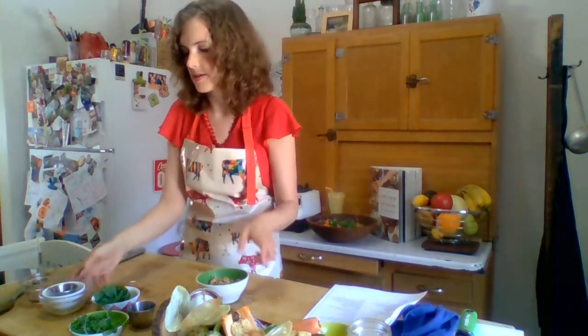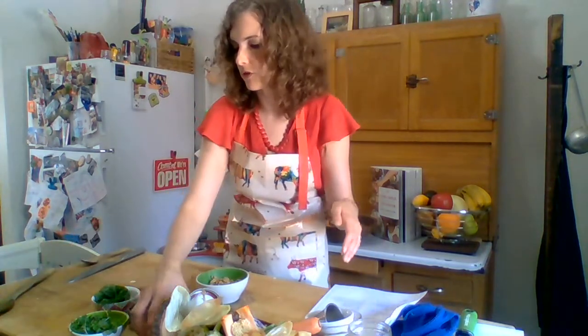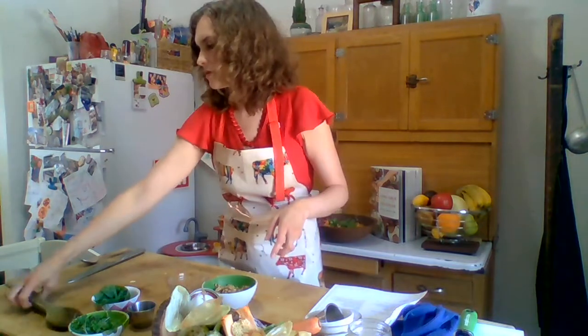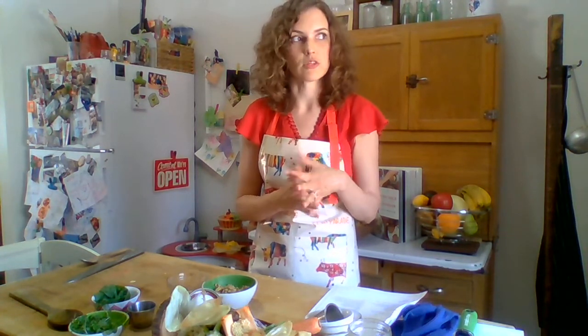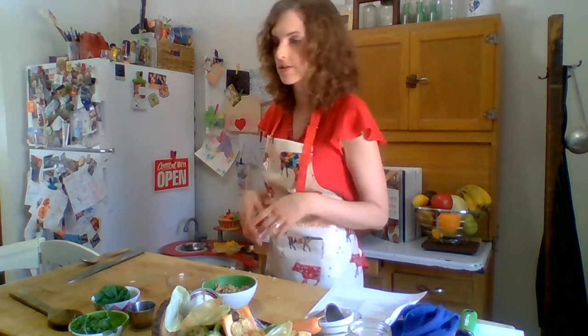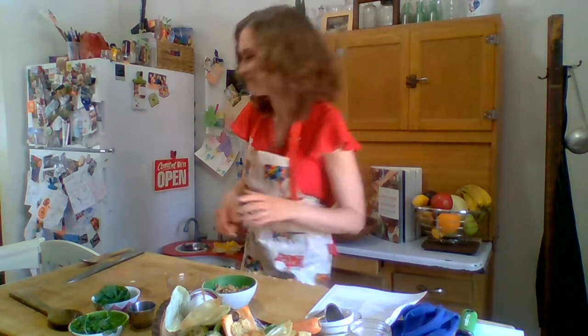I'm actually going to bring the cast iron pan over here. So again, use what you have. I like my cast iron pan, but use whatever you have. I generally recommend not using non-stick, particularly if you're someone who has had a cancer diagnosis or you're cooking for someone who does have cancer. Yeah, try and avoid non-stick as much as possible. Okay.